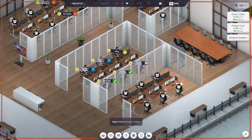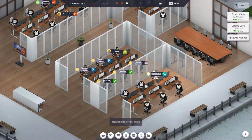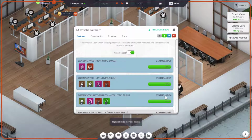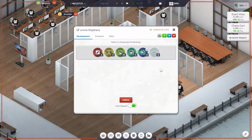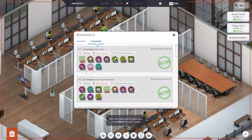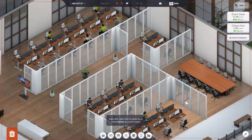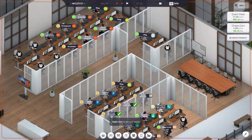Now over here, I'm gonna have yet another manager, and then it's gonna be Mira and the researchers, and the marketers. There we go. So we need a manager, and I need a hell of a lot of these guys. Okay, so that's fine. So let's have a quick look at the recruitment. I can't be messing around with that. Pop that in there so we can see what's going on.